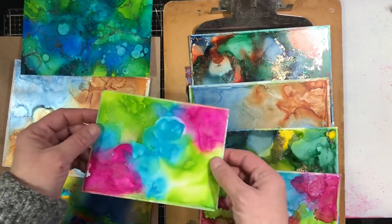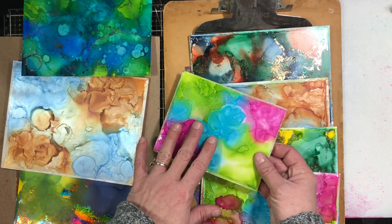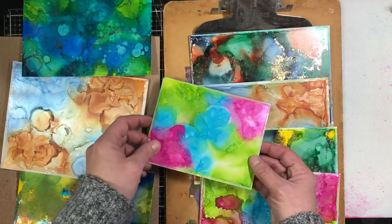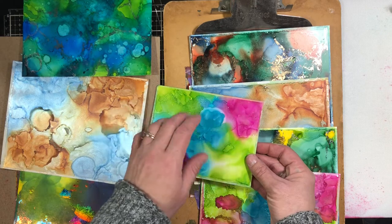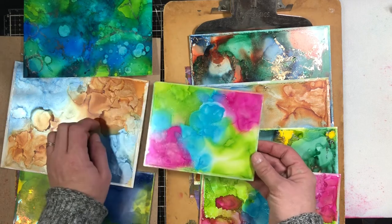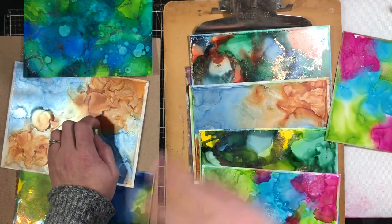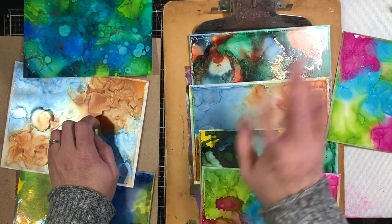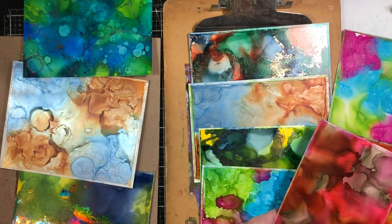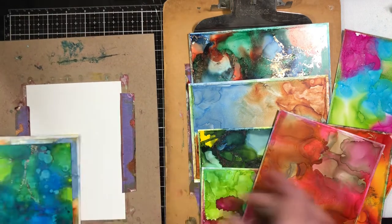Now to move on to the glossy card stock — I even liked the poster board better than the glossy card stock. The glossy card stock seems to soak it in much quicker than the poster board even did. I did use up the rest of my glossy card stock to saturate with a single color so I could use it to cut out dies to do inlays into the alcohol background cards. I did add glitter to some of them with the glitter duster. Other than that, now that I've used all the glossy card stock, I'll probably never buy it again.